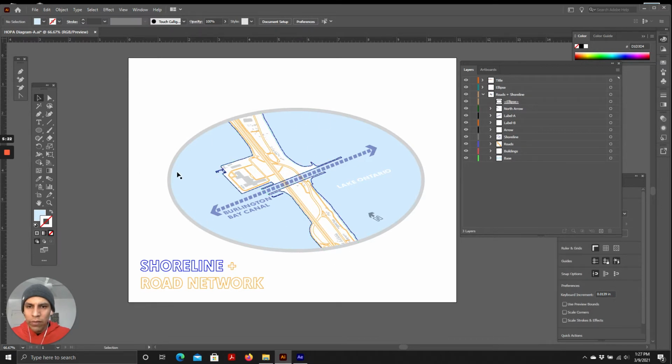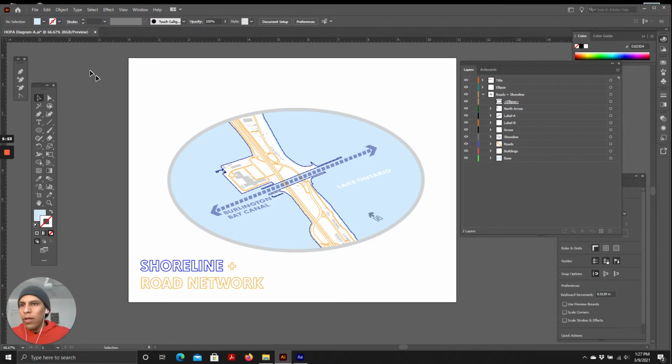Again, this can be just your plan. If you're doing a site inventory, it could just be a plan if you want to think of it that way. But I'm just doing an isometric again, just to show a little bit more interest in the diagram, right? And so yeah, I think I've mentioned the elements, but what we're really showing here is the road network and the shoreline and some base information of this area, of this port here and canal.